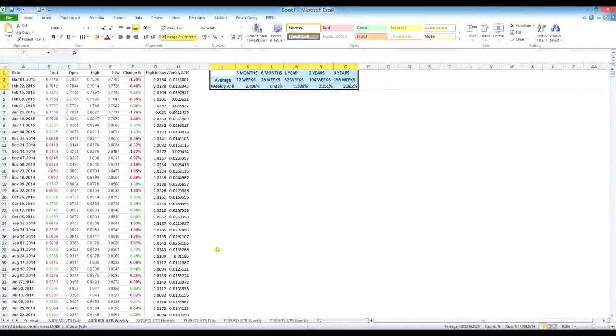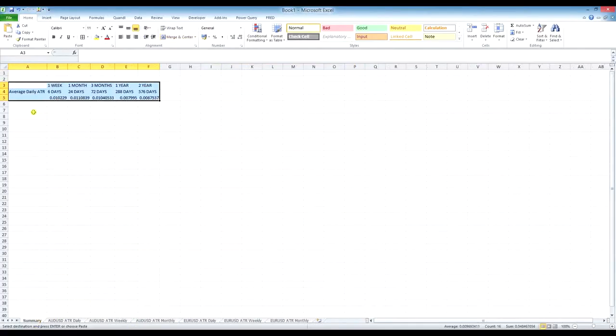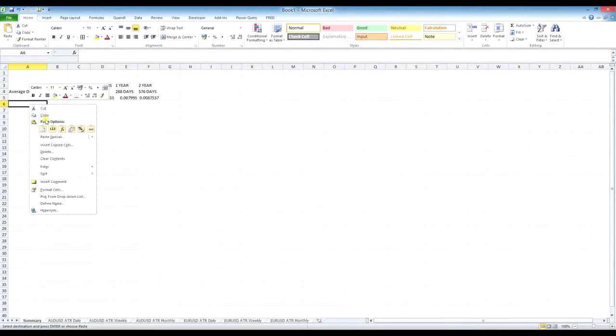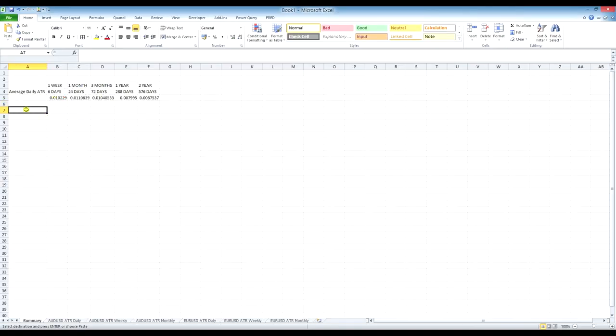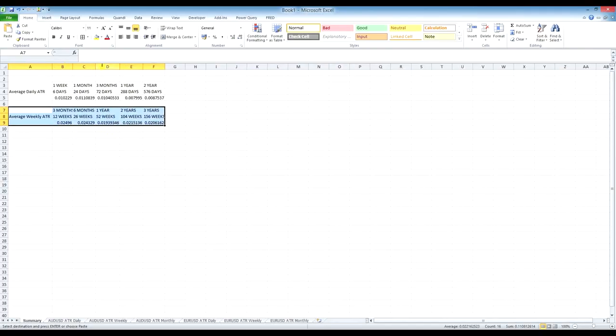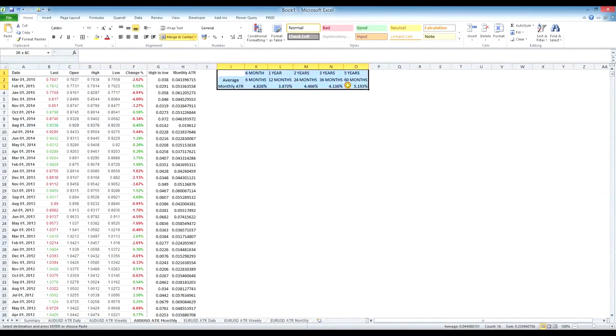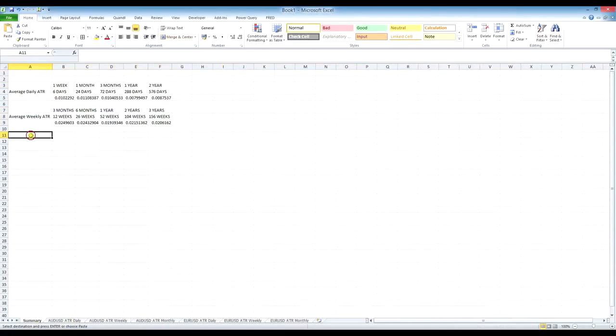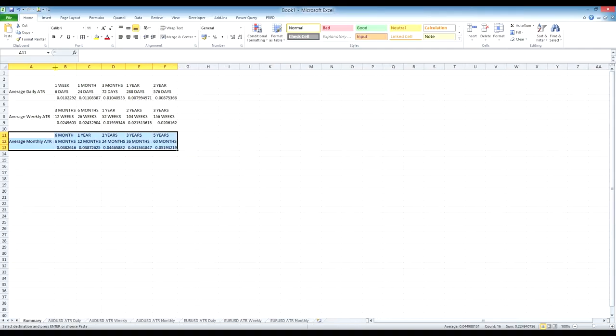Next, we'll use the weekly time horizon analysis for the Aussie dollar US dollar. In the same way, copy and paste as values straight under, in cell A7, leaving one row as a gap. Again, expanding rows where necessary, columns where necessary. And the same for monthly as well. J1 to O3. Paste as values into cell A11 this time. Again, a few column width adjustments.